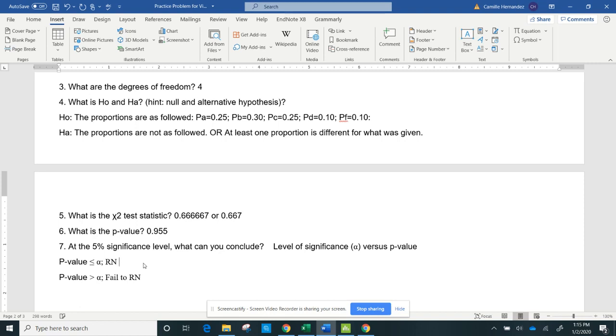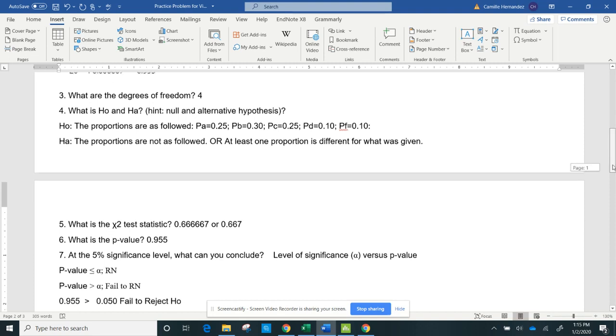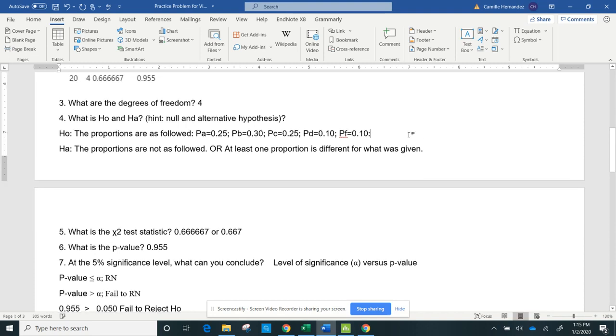All right, so p-value, I'm going to go down here and let's do 0.955, and my level of significance was 0.05. Again, I'm going to add another 0 there to help. So 955 is a lot greater than 50. So I put this in here, and so I fail to reject the null. Okay, so that was my thing. All right, so if I fail to reject my null, I'm going back up here. So this was my original claim, and it was true, and this is false.